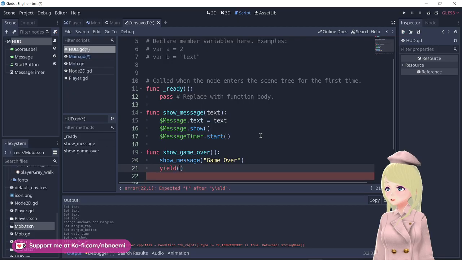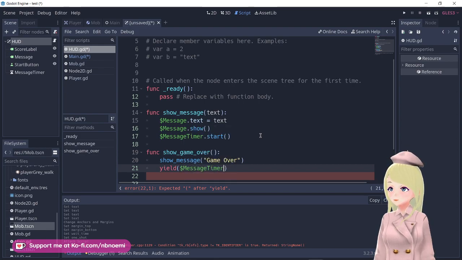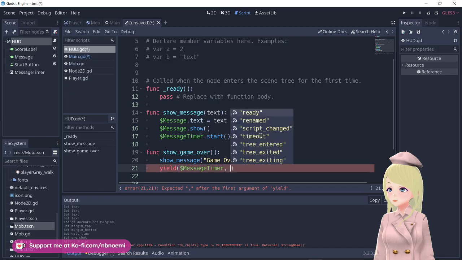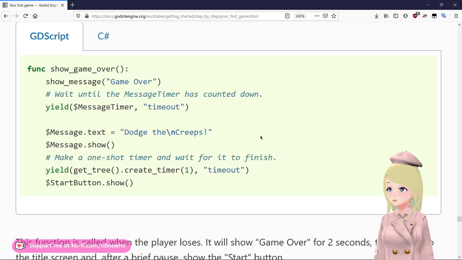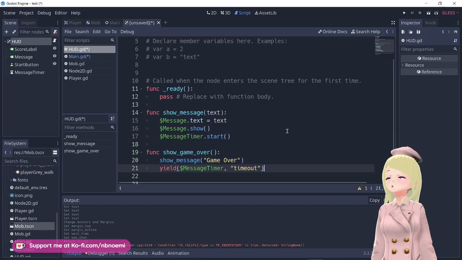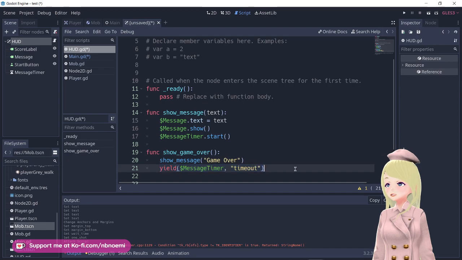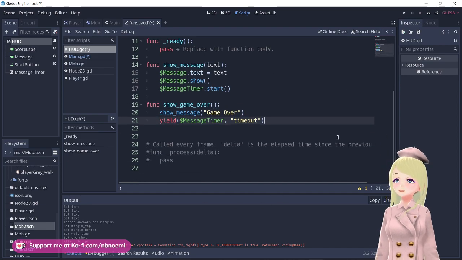And we yield for the timer. So what this will do is it will block everything until the message timer runs out. Then it will run the stuff below.